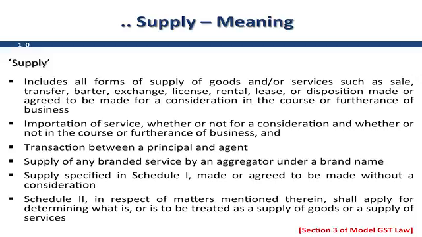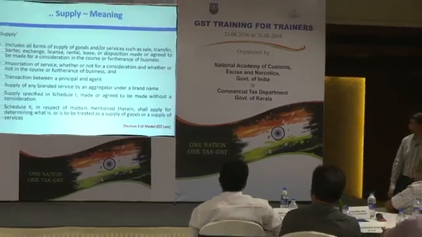Now all these things sound familiar to all of you except the words made or agreed to be made. Am I right? You have not seen this made or agreed to be made in the international law. Neither in the UK VAT law, nor in the EC Council Directive, nor in the Canadian GST or Australian GST. We have added the words made or agreed to be made. I will give you what exactly the purport behind it.